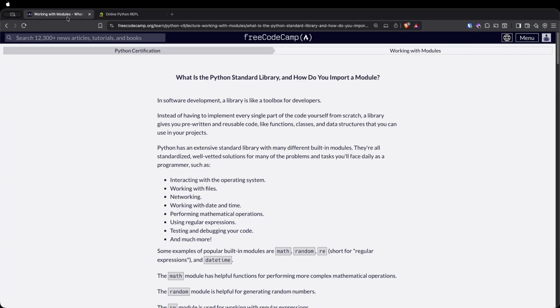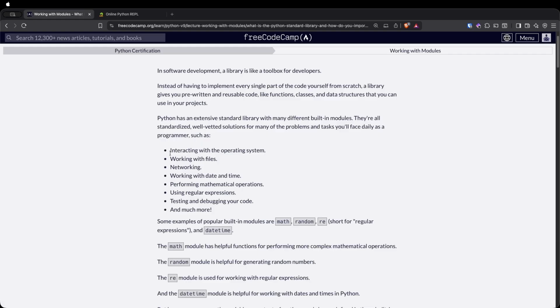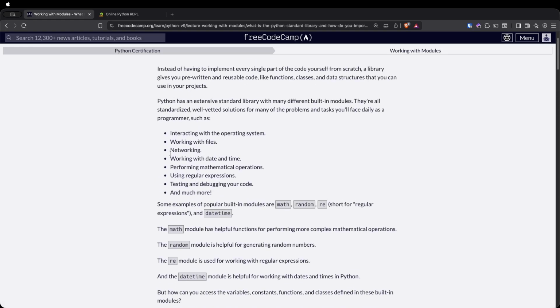Lots of online content. So in software development, a library is like a toolbox for developers. Instead of having to implement every single part of the code for yourself from scratch, libraries give you pre-written reusable code like functions, classes, and data structures that you can use in your project. Python has an extensive library with many different built-in modules.